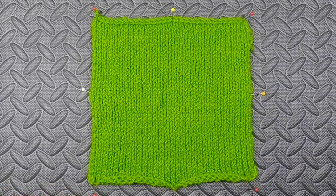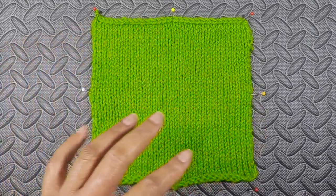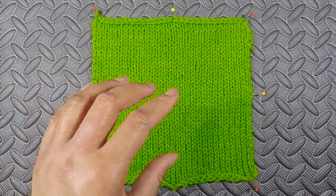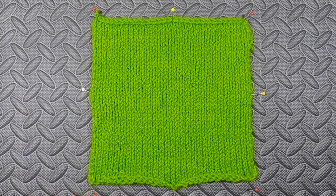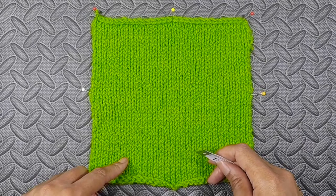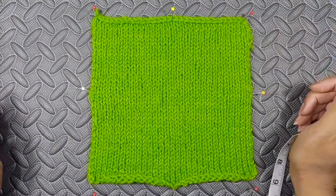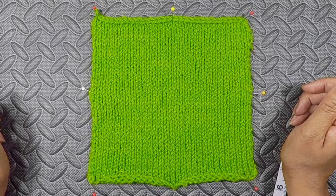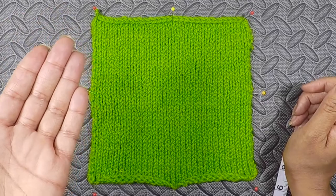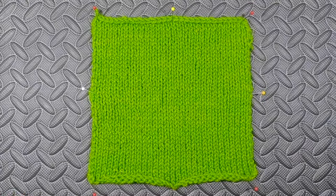You can take the average of those measurements — that's going to give you an even more accurate gauge reading, because then you'll know overall what numbers you're consistently getting. That's another advantage of doing a bigger swatch. Some designers will even use a whole skein of yarn just so that they can really get a sense of the drape and take a lot of gauge readings to be as accurate as possible, because they want you to have success in knitting their patterns.